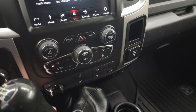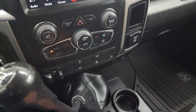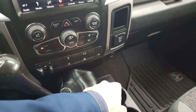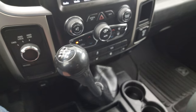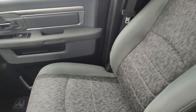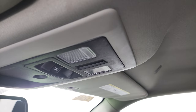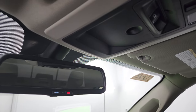Down here you have your climate controls, your factory brake controller, more heated seat and steering wheel controls, stability control, factory exhaust brake, and turned-out four-wheel drive. You get a 12-volt power point, a USB down there, and then a 115-volt 150-watt plug-in. And there is your six-speed manual transmission. The passenger side armrest and seat are in excellent condition — no rips or tears on there. I don't think this truck has ever been smoked in. The headliner is in great shape as well. You do get map lights and a power sliding rear window button, and SOS buttons in the rearview mirror.